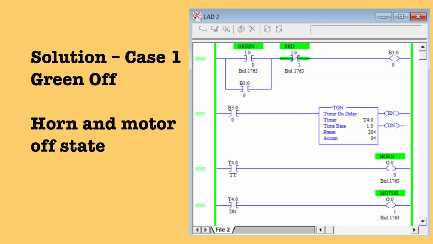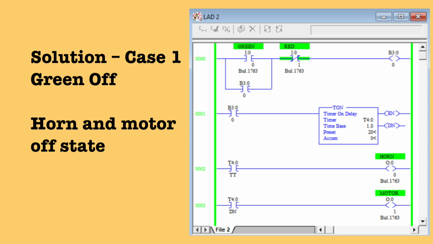So let's take the first case. You can see in the diagram the green button and red button. The address of the green button is represented by I:0/0 and the red button is represented by I:0/1, right? So when the green button is off, similar to the previous case, my binary output becomes 0.